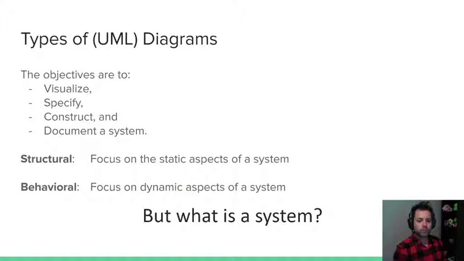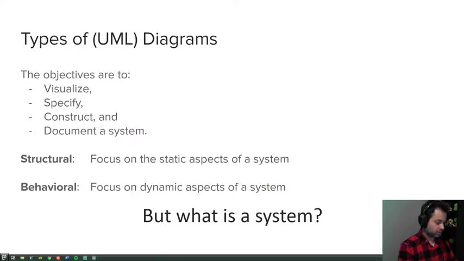So why do we use these? We can visualize. So again, that's the communication aspect, very quickly discuss something. We can also use it to specify, construct, and document a system. So we can build a system from use cases where maybe then we refine them into requirements later on or vice versa. It's a great brainstorming activity in a way to do some of these models, see what the sequence of events are, and then construct your system around that.